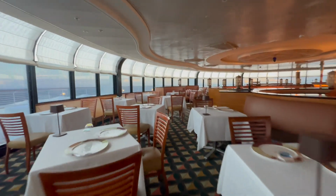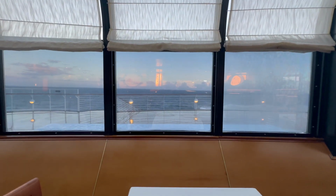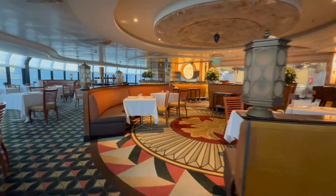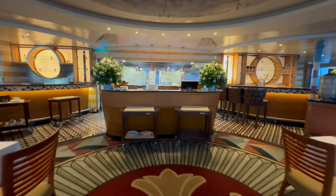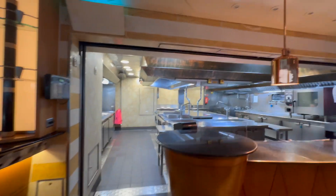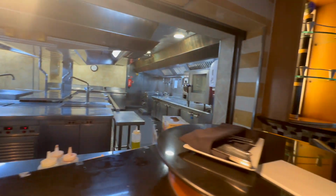Palo has a set price of $50 for brunch and for dinner. You will need to make advance reservations online or via the Disney Cruise Line app. For those who enjoy a nice evening in a nice restaurant, Palo will be the choice for you. Don't forget to make your reservations, because we heard from passengers that it is really hard to make a reservation once you are on board if you want a specific time or day. So plan in advance, because Palo is a very popular restaurant for guests.